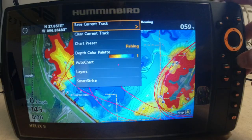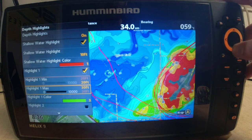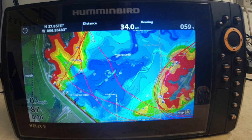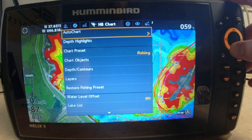Make sure you guys play with all these settings. Don't just take my word for it. Get in there, play with some stuff. If you mess something up, you can always restore back to defaults and start over. Let's go back over here, and we're gonna go to our depth highlight. I'm putting that back in. Highlight number one, we've got 20 to 30 feet. And I really think that that helps that depth zone stick out way more. We've got something in between this yellow and this blue. Instead of it kind of just gradually fading into the next color, it's gonna stick out way more.